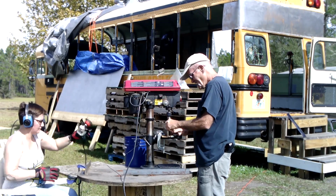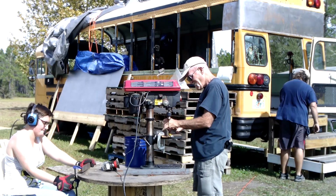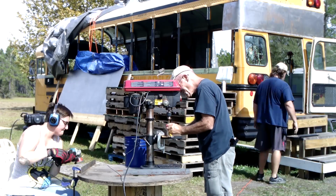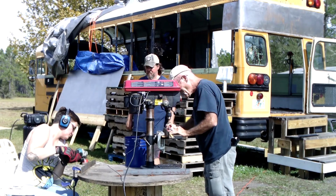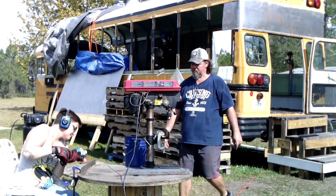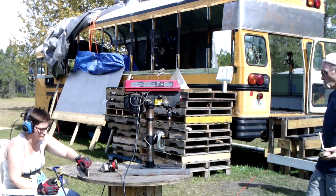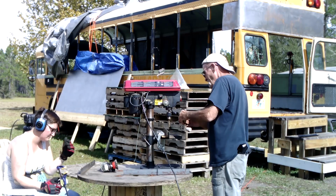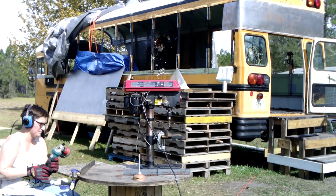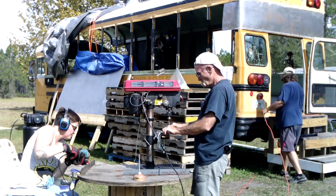Yep, there she goes. And then Grandpa right in front of us. Yeah, he is drilling. We did a hole every inch on the angle iron that we added. It doesn't match the holes that go down the previously installed, original hat channel. But I didn't care. I wanted extra. I was a little less concerned about the aesthetics of going from one hole every 6 inches to one every inch. I wanted more in it so it'd be stronger.